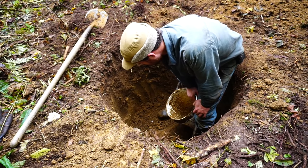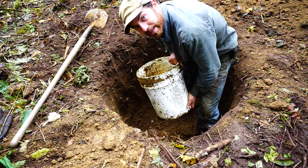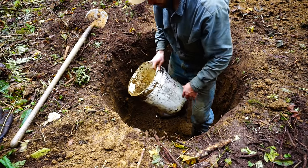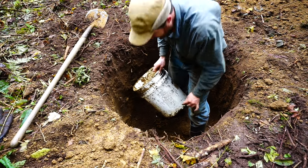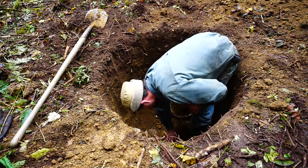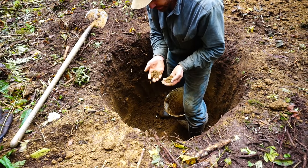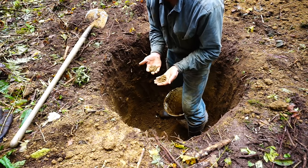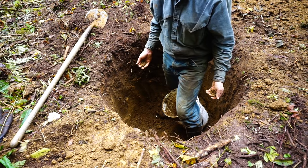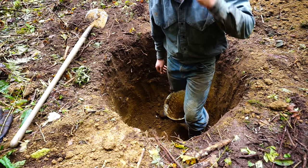All right, guys, just made it to 3 feet on this lower side. Started using this bucket to help out. I'll soften the dirt and give it a scoop, toss it out. Anyway, thought I'd give you that update. Really, the soil's been relatively the same. This really wet, crumbly silt clay loam. It's a lot of fun, guys. I am digging my own well. Sweet, huh? Oh well, I'll get back to it.